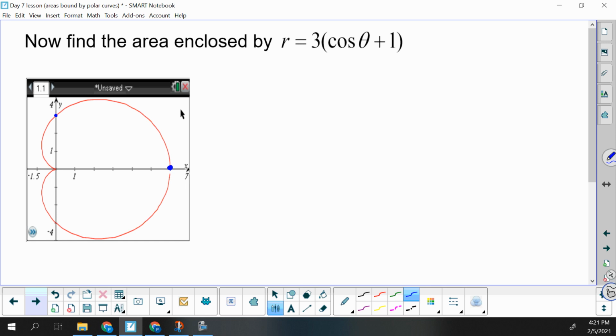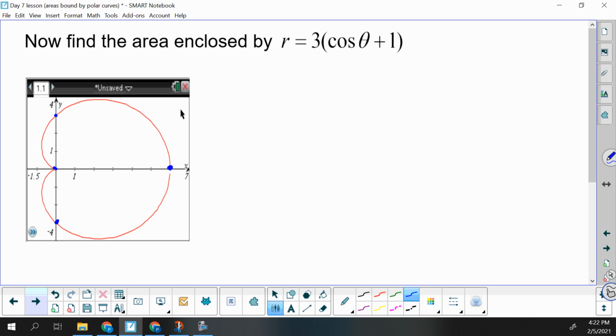Cos of pi is -1, so that gives us 0. So there's our pi. Cos of 3 pi over 2 is back to 0, and we get back 4. So at 3 pi over 2, the angle is going down. So when it's a positive radius, it should go down, even though on an xy it's saying it's -4. Those are rectangular values we're seeing there. And then we would come back to 2 pi here.